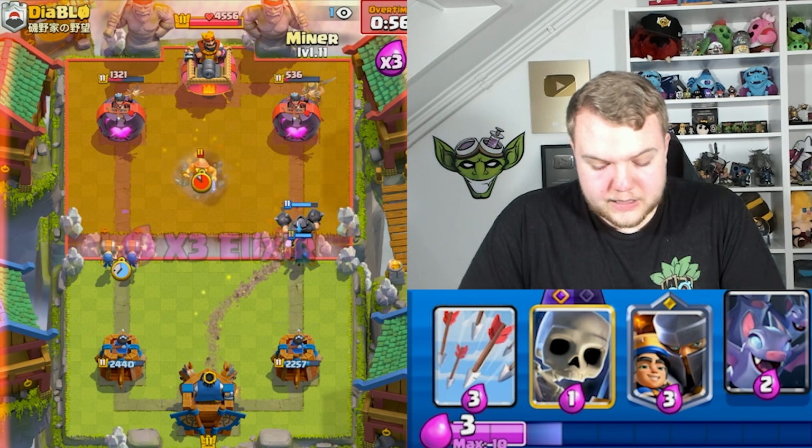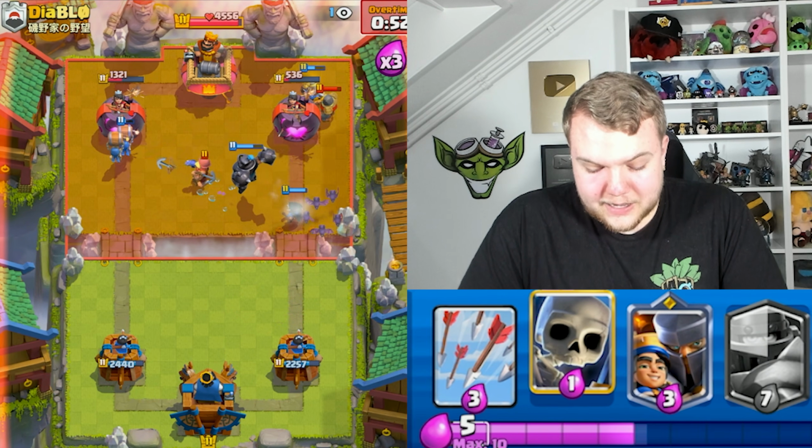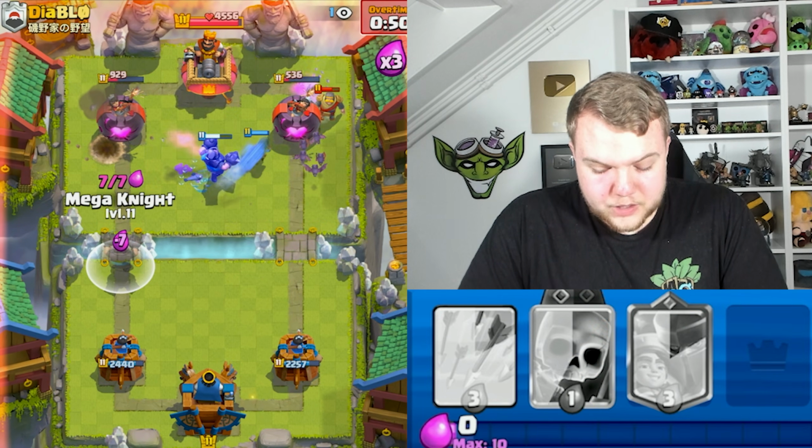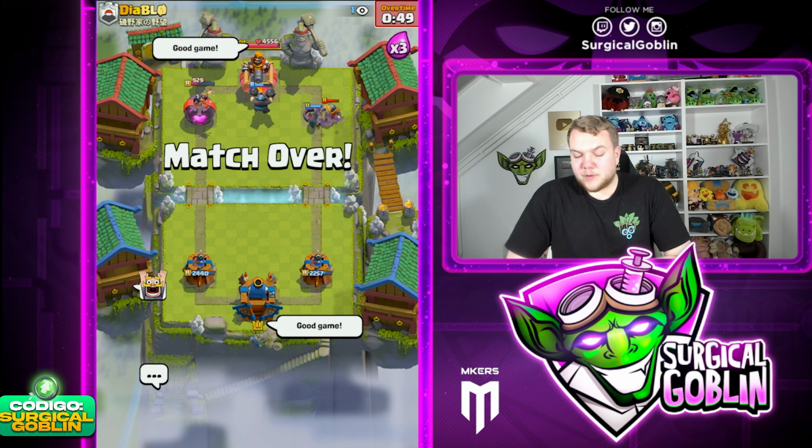Okay, let's go Miner here. Let's go Wall Breakers towards the left side. Let's go with bats here as well to support this Mega Knight Bandit push. And then I think we can even go with another Mega Knight towards the left side. In this case, I think the opponent gave up. Very, very well played, in my opinion.